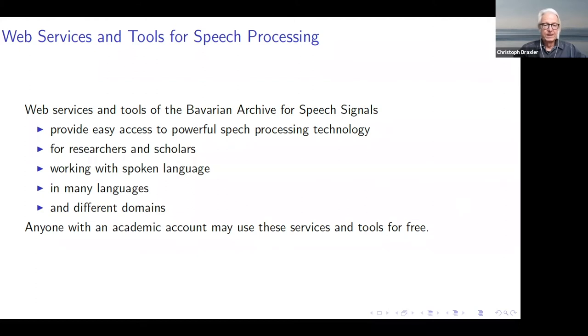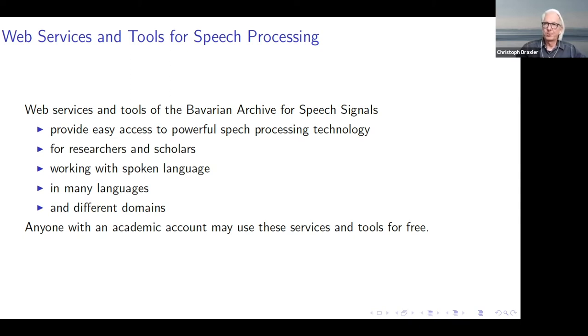Once you have logged in to your university and opened the web services, there's only one place where you will have to log in again. This is when you're using automatic speech recognition, but all the other tools are free to you as an academic user, and even automatic speech recognition is free. We simply have to make a second authentication because we're relying on third-party providers like Google or Fraunhofer Institute, and they do not make their services open for anybody, but only with limited access.